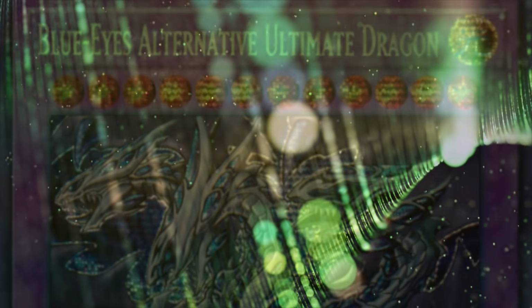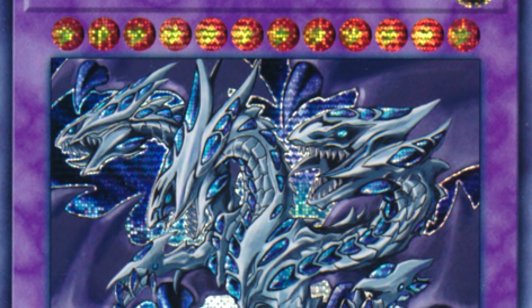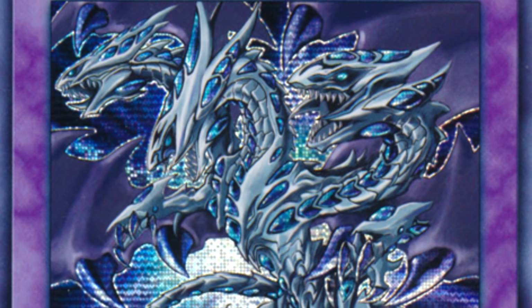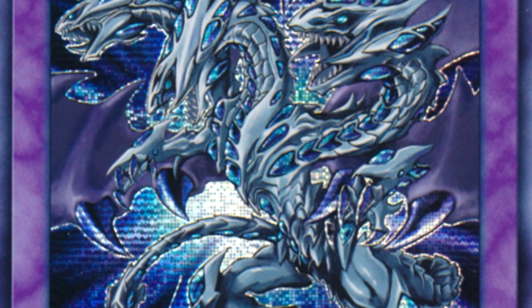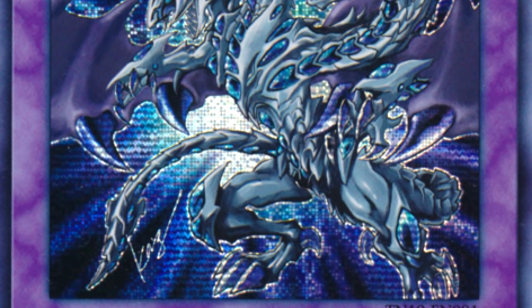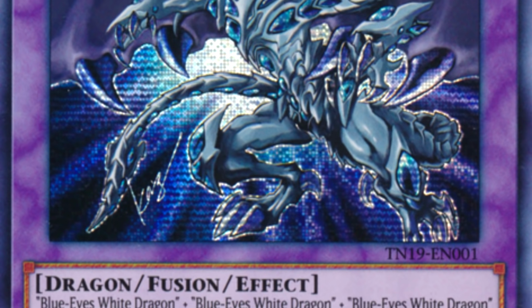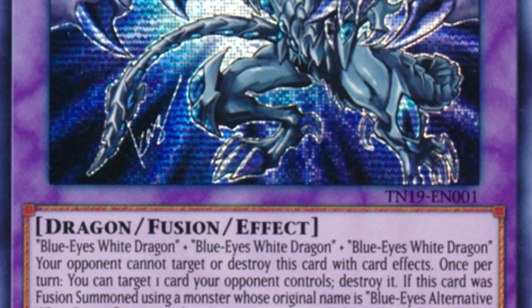Finally, that brings us to Blue-Eyes Alternative Ultimate Dragon, released in the 2019 Gold Sarcophagus tin, so this card is only a few years old. Blue-Eyes Alternative Ultimate Dragon is a level 12 light dragon fusion effect monster with 4,500 attack and 3,800 defense. It takes 3 copies of Blue-Eyes White Dragon to summon, and it says your opponent cannot target or destroy this card with card effects. Once per turn, you can target 1 card your opponent controls, destroy it.